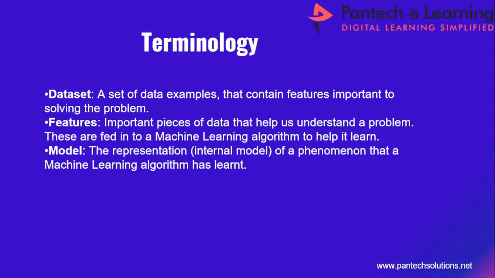What do you mean by a data set? What do you mean by features? And what do you mean by model? So what do you mean by a data set? From the term you can just understand, it is nothing but a collection of data examples. Whatever may be the problem, for example, how a person in the metallurgical industry is going to predict the rainfall condition based on features.